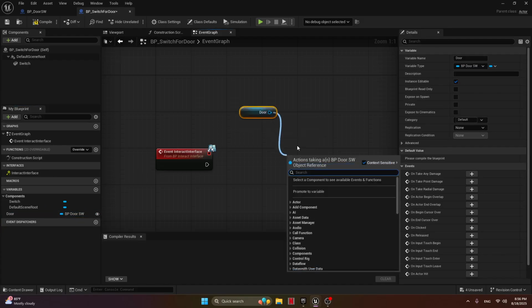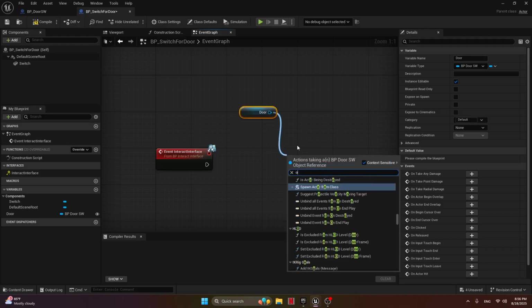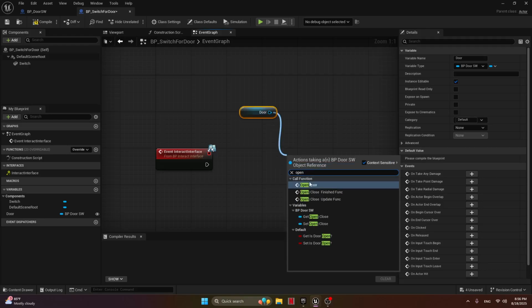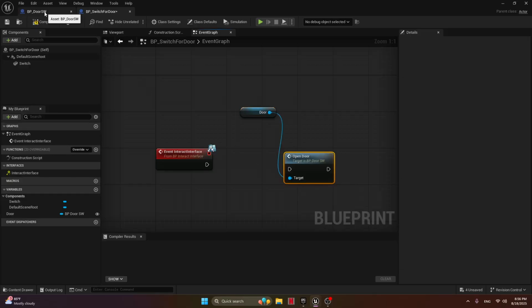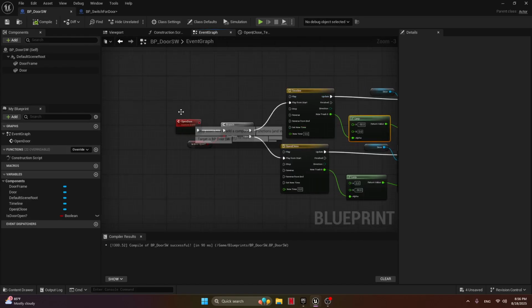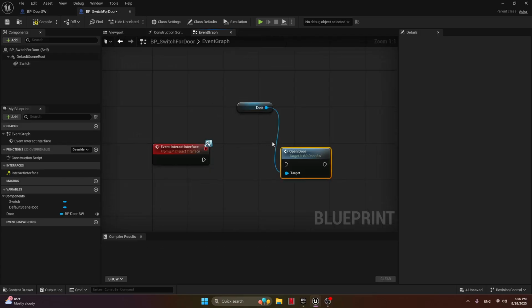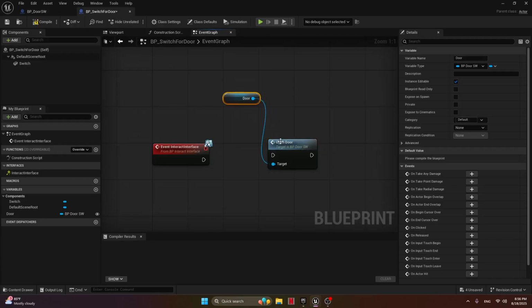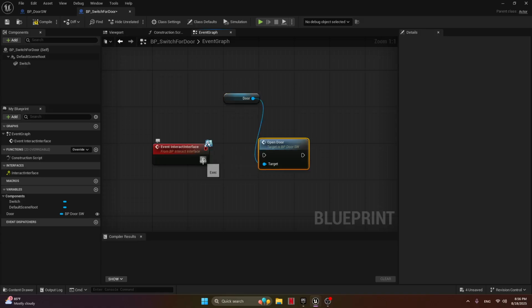Okay, let's drag it out and say Open. The function that we want to get now is the OpenDoor that we created. So if we go back to Door SW, that's the new custom event we created, OpenDoor. So in BP_SwitchForDoor, now we just drag this Interact Interface event into Open Door.